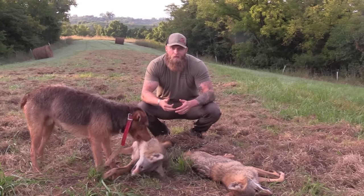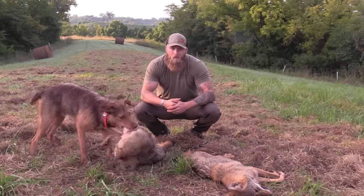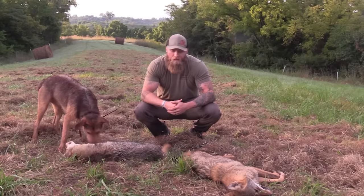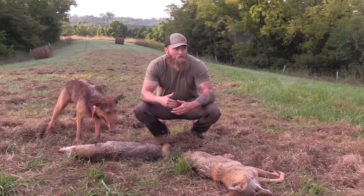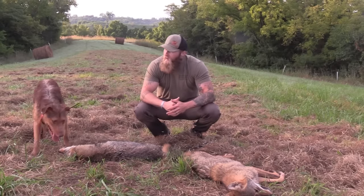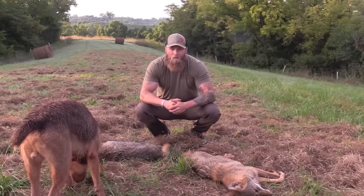Lone howl, answered with pair howl, hit WTF, and then went into a GG2. And these coyotes, man. First one came in, second one was right behind it. And then the third came in. You're talking about some coyotes that got aggressive chasing right back to us. It was an absolute blast to watch.